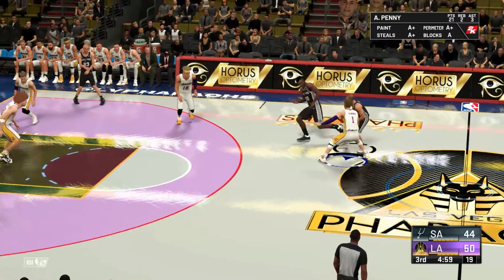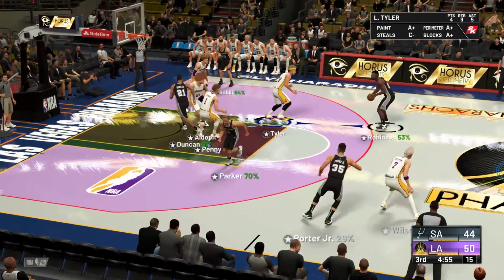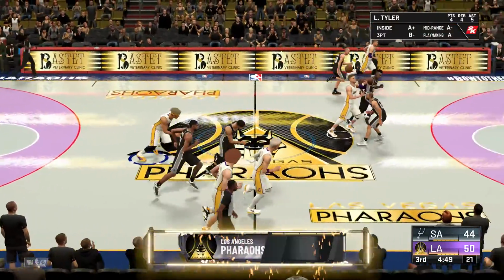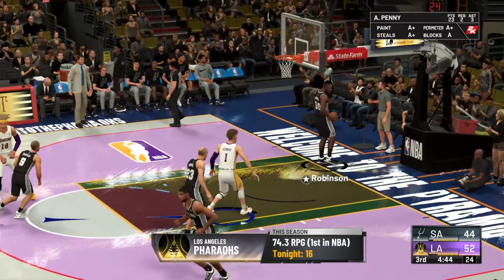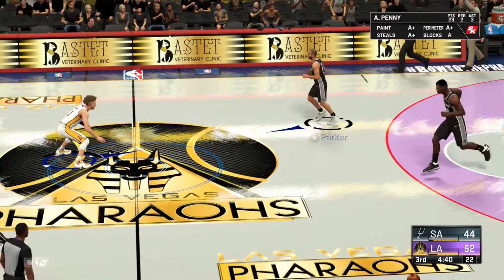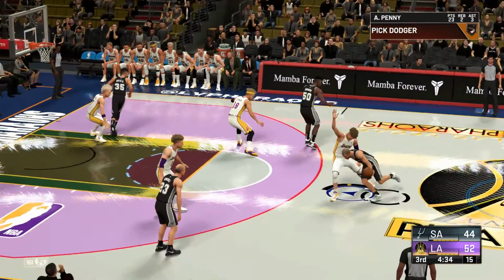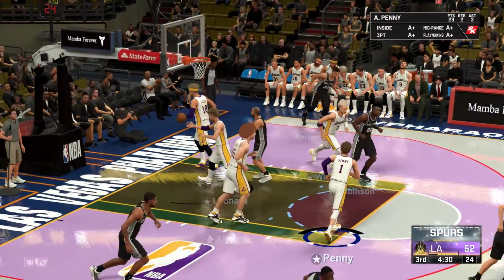Isn't that true, GA, especially when the slam is coming from the point guard? It sends a message that we're going to be aggressive no matter who's taking the shot. Here's Miracle Man, and he goes up strong with one hand and flushes it down. And that's a special play coming from the one spot. You know, his passing can take a backseat for that dunk. Wow. It just shows you the versatility. This guy can do a lot of different things for you.